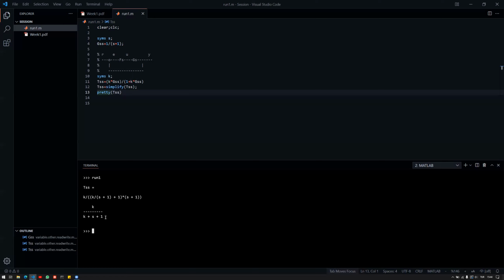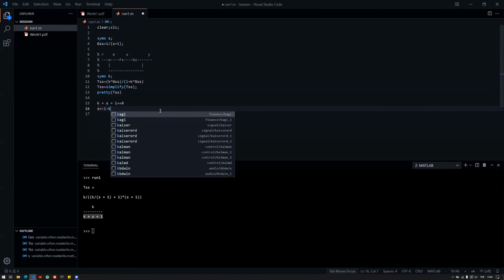And this also shows me that there's a certain case where I might end up in trouble, because I have K divided by K plus S plus 1, or in other words, S plus K plus 1. And since this is a simple transfer function, a first order transfer function, I can immediately see where the pole will be placed, because the denominator here is the characteristic polynomial that I'm after if I'm looking for poles. Now, if I equate this to 0 and find a solution for S, this would be -1 minus K.